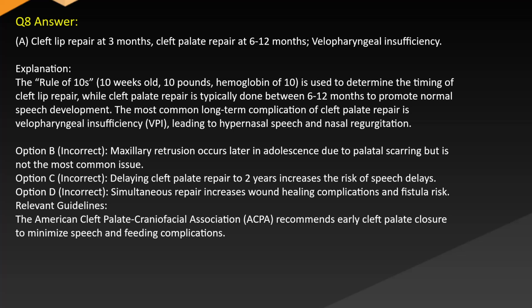Option B incorrect. Maxillary retrusion occurs later in adolescence due to palatal scarring but is not the most common issue. Option C incorrect. Delaying cleft palate repair to 2 years increases the risk of speech delays. Option D incorrect. Simultaneous repair increases wound healing complications and fistula risk. Relevant guidelines: the American Cleft Palate-Craniofacial Association, ACPA, recommends early cleft palate closure to minimize speech and feeding complications.